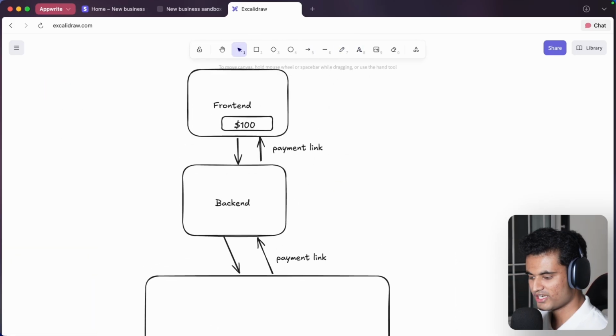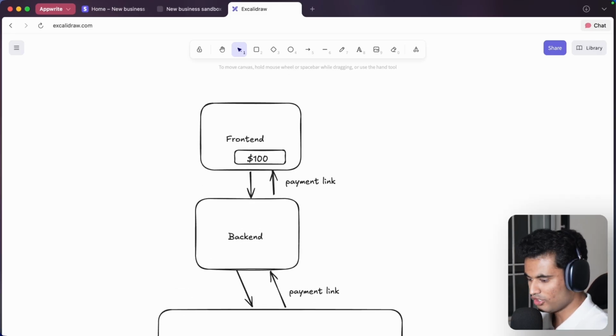So now that your frontend has the payment link, what usually happens is that you can go ahead and redirect that user to that specific link. It could simply mean changing pages and showing that Stripe page to your customer. If you're using something like React Native or a mobile application, this could simply mean opening a web view and showing that. But there are a lot of quirks when it comes to accepting Stripe payments in a mobile app. So I would recommend checking out the policies of app stores if you're publishing your app to one. I'm not going to cover policies in this video, maybe some other video.